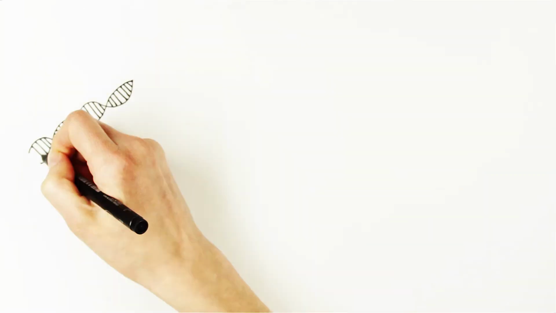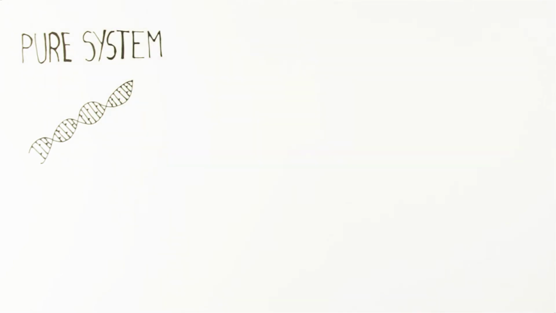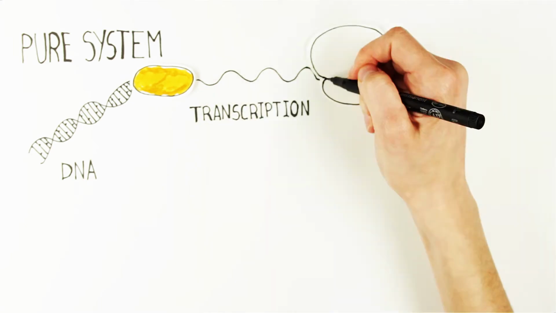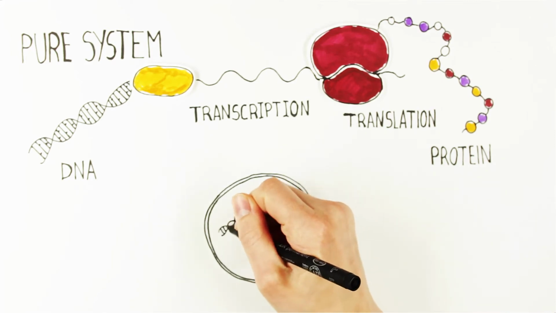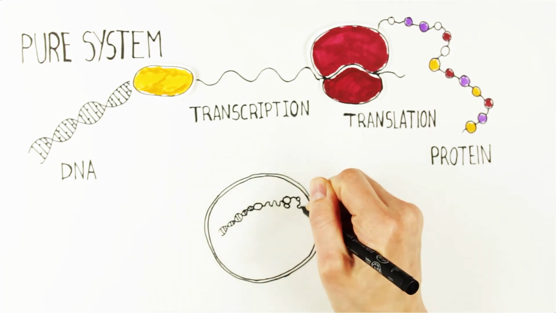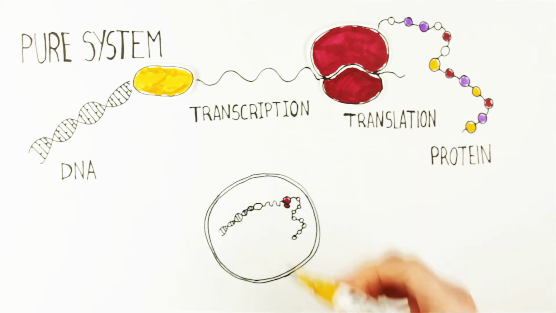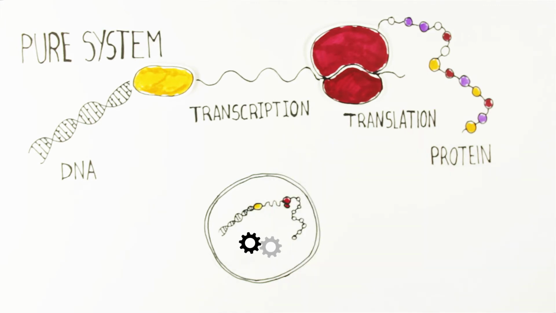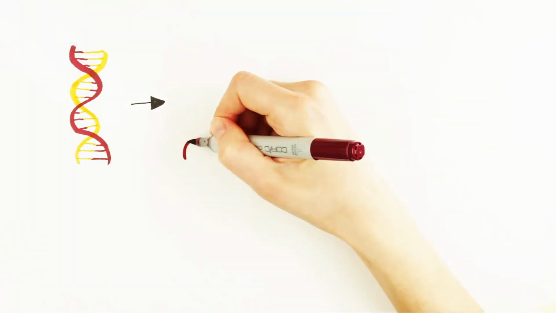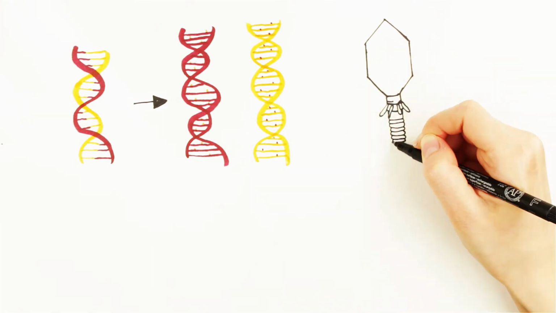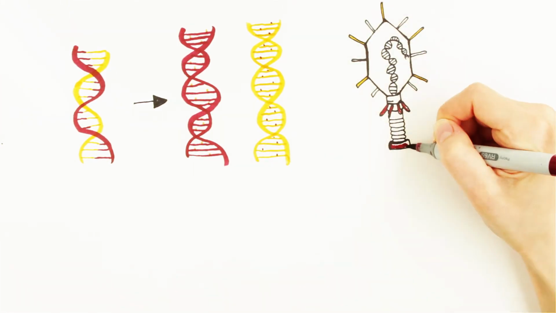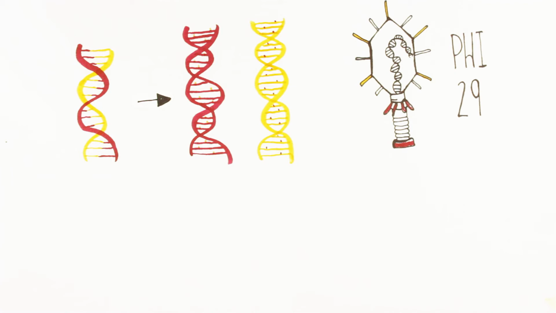In order to equip our minimal cell with a metabolism, we use the so-called PURE system, a perfectly defined mixture of enzymes that transcribe and translate DNA into proteins. By encapsulating this machinery inside vesicles, we would be plugging in the engine of the minimal cell and exerting a genetic control of all processes inside the cell. Now, living organisms also replicate their genetic information. Our strategy harnesses the power of viruses in DNA replication. By using their machinery, we expect to be able to control when and where the DNA would be duplicated.